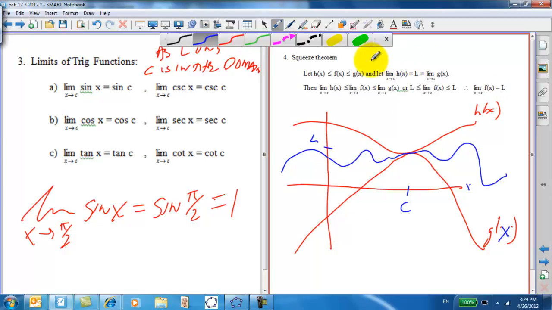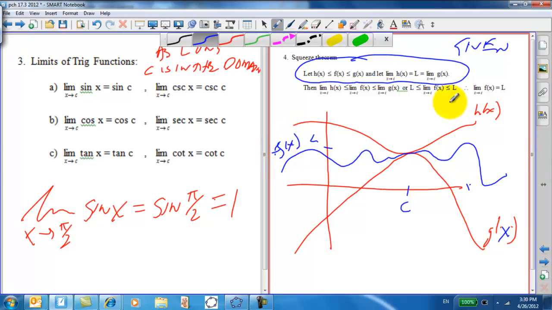So if you're given these, remember this is your given, all these ideas, that f is a function in between g(x) and h(x). And actually I've got h(x) as the lower one, so by in between, f(x) could be less than h(x) and bigger than g(x). So basically f(x) stays in between two other functions. And if the two functions agree on a limit as x goes to c, then f has to go to that limit as well. That's the idea behind the squeeze theorem.